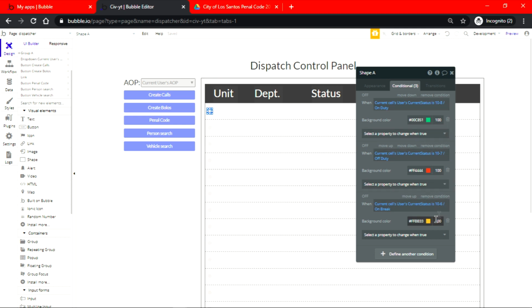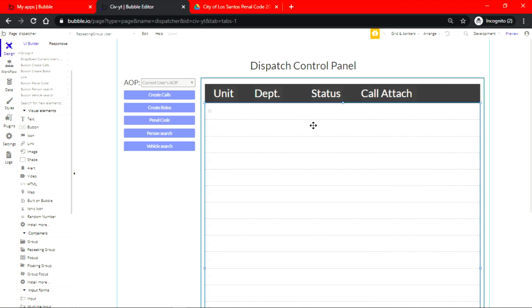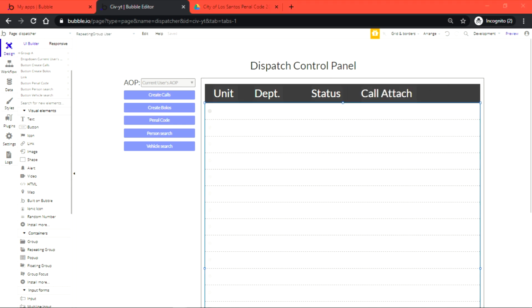You could continue by adding like 10-11, 10-23, and 10-97 if you want to, but I'm just gonna keep these like three main colors. Now there is an option where you could also add little icons for like officer, like an officer hat icon. So let's just do that. It will look good if we do that.